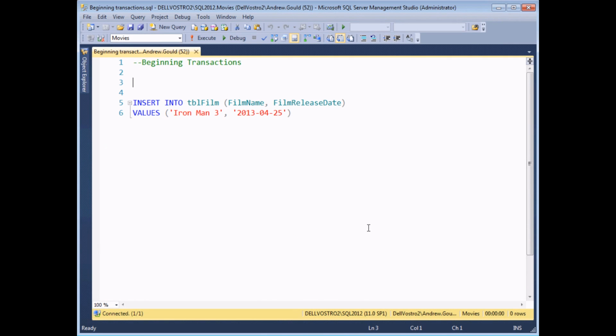In order to control when your transactions happen, you need to tell SQL Server when you begin a transaction before you attempt to modify any data. So the way that you tell SQL Server to begin a transaction is very straightforward. You write the literal statement, begin transaction. And it's as straightforward as that. In fact, if you're feeling a bit lazy and you don't want to have to type out the full word transaction, you can even get away with just typing in begin tran.